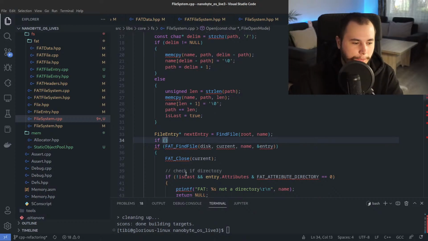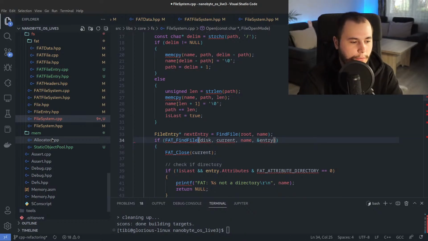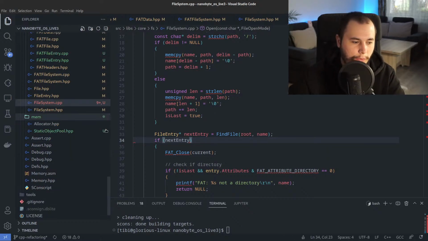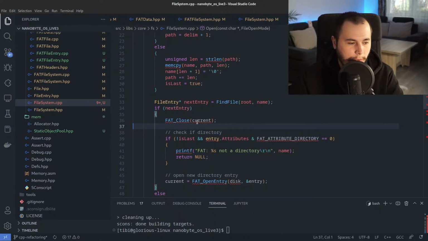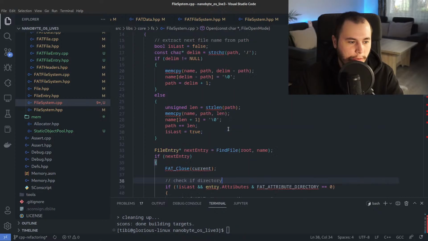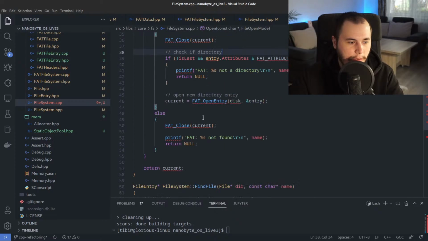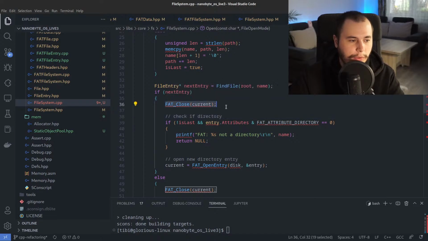All right. If we found something, then we will need to close the current file, which is, I'm going to put a to do here.